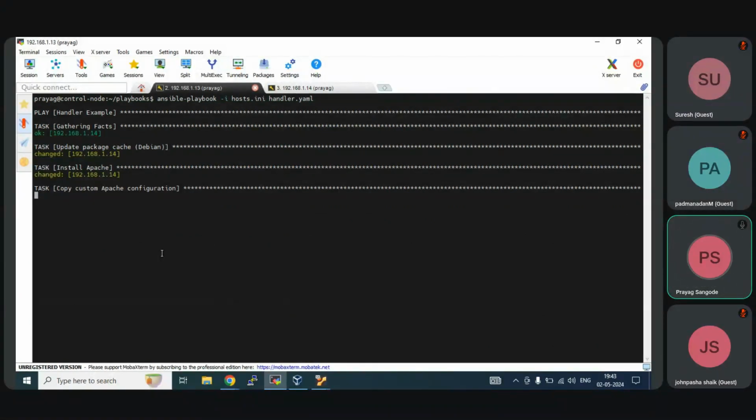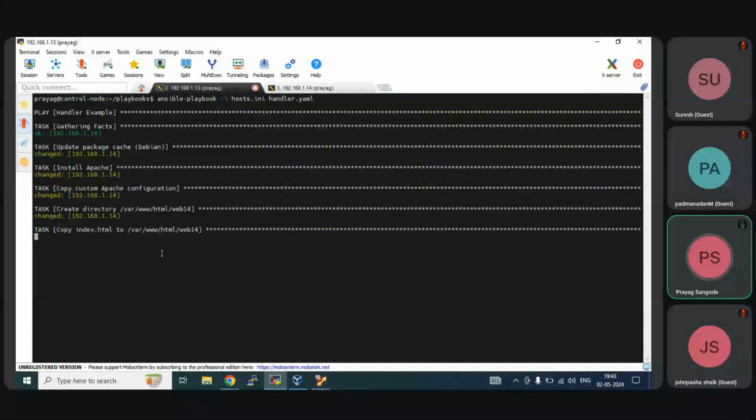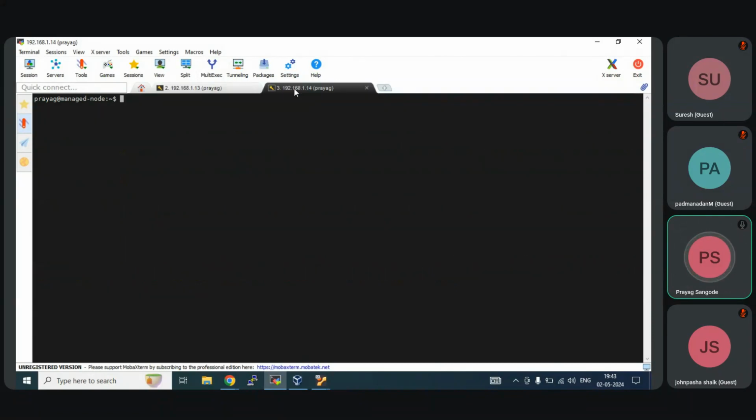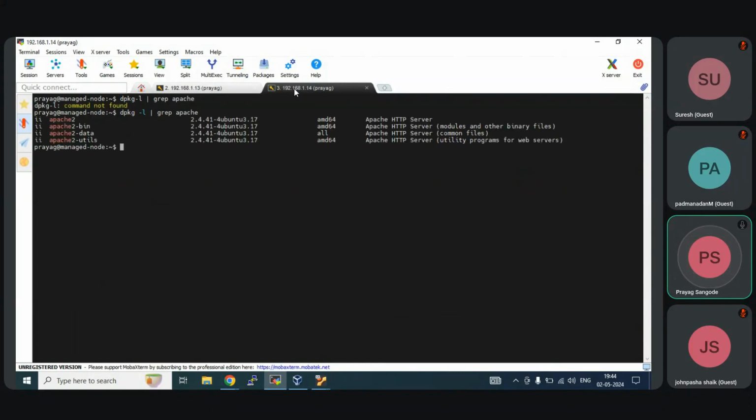So we are now copying the custom Apache configuration. We created the web directory and are copying index.html to it. Now the handler is started. If you see, dpkg -l | grep apache, we have Apache installed.